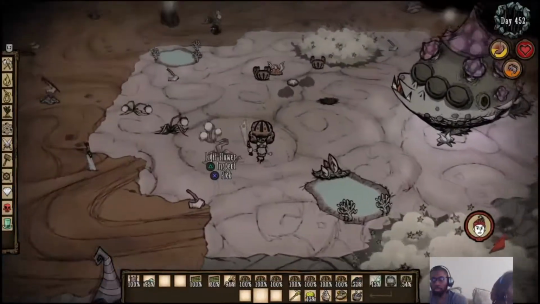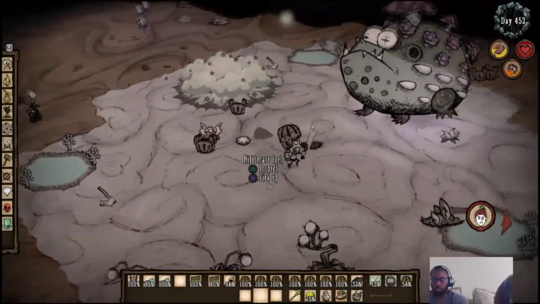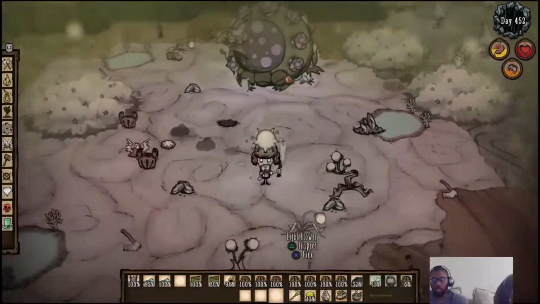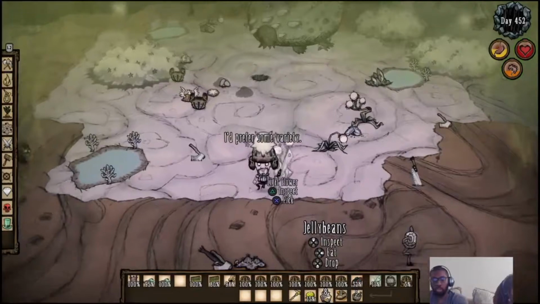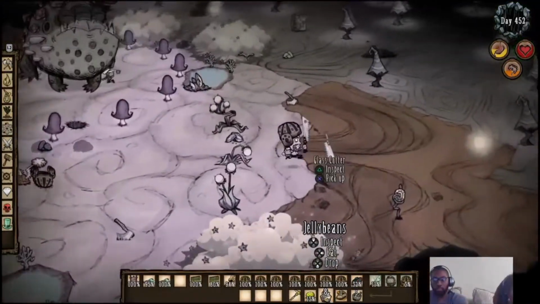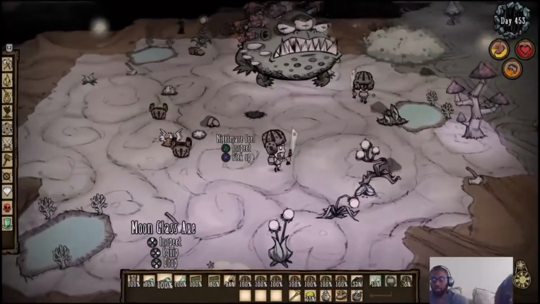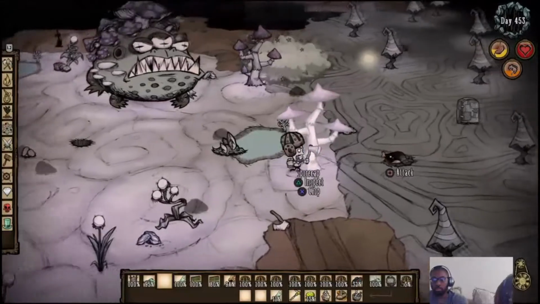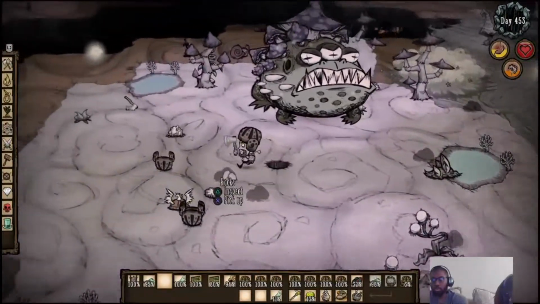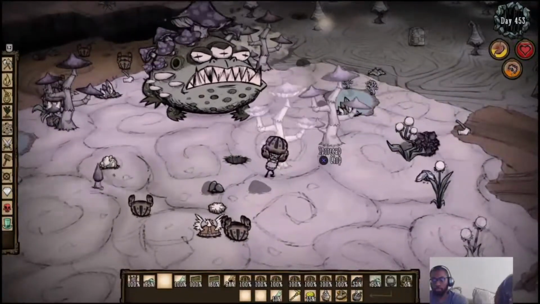With the moon bucket. Yeah, you saw how he jumped though? Yeah, when you see that, then you run back. It's very fast, but jump from Toadstool.